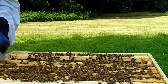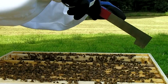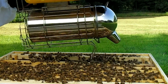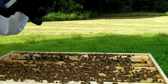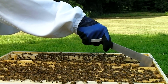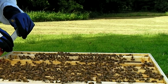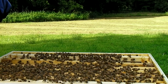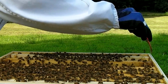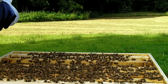Stretch. Yeah, this one was pretty drawn out. This is one of the original frames that I got from Martin, being a place. Person, of course, being Steve. So I expect this to show evidence of round 2 of some brood that would have hatched from this one. Looking pretty good. Lots of really well drawn out honey looking combs over here. See if I can see brood pattern. Lots of really strong brood pattern.